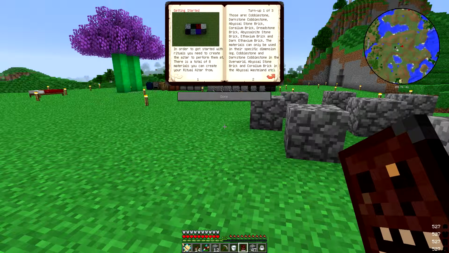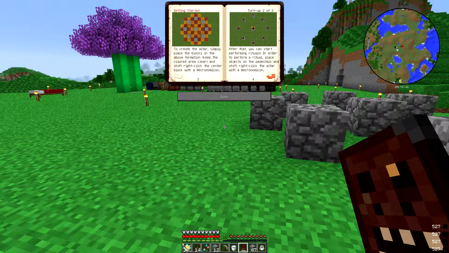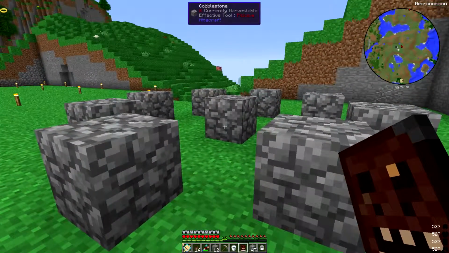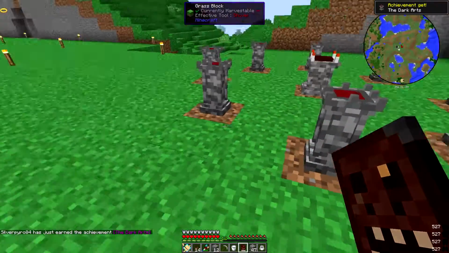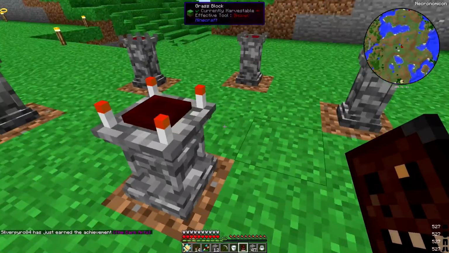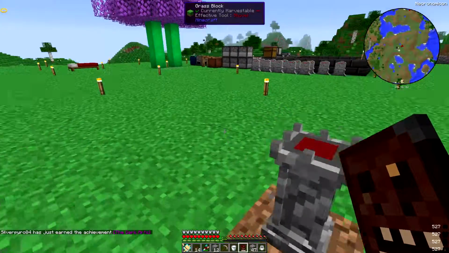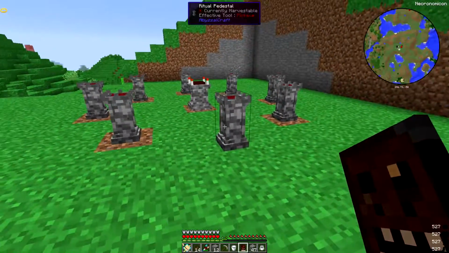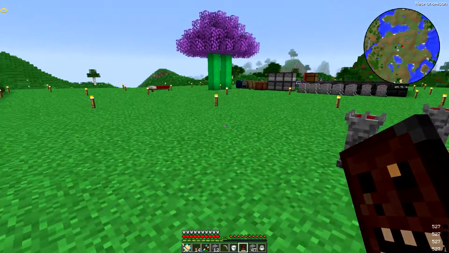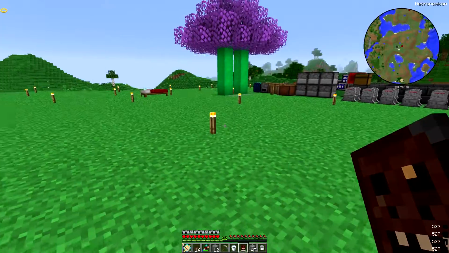Getting started. Shift right click the center block. Okay. I knew I was doing something wrong. There we go. Woohoo! Achievement get: the dark arts. AbyssalCraft set up.